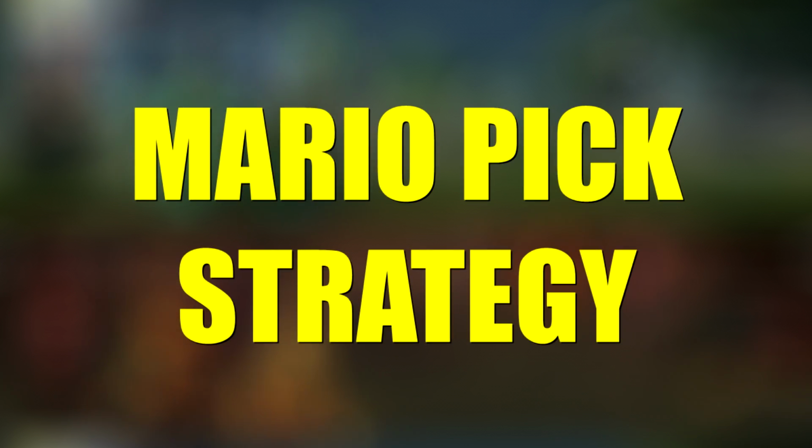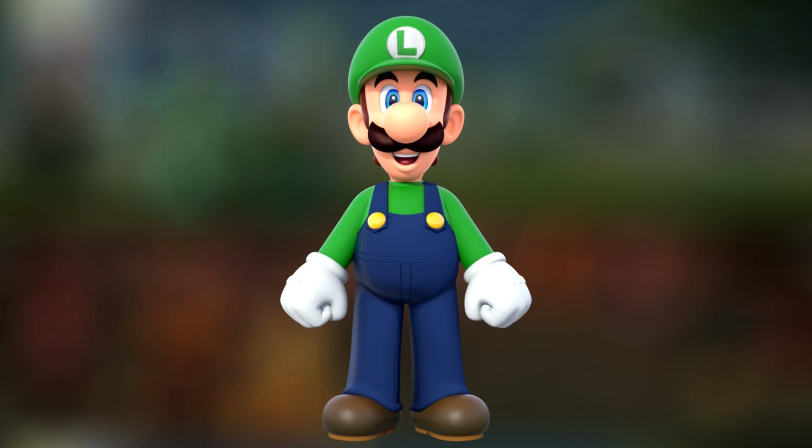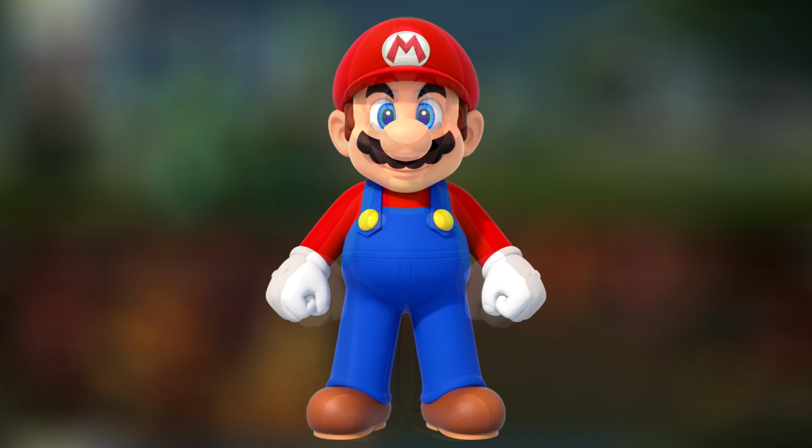The first strategy that I'd like to talk about is the Mario pick strategy. This is a strat that, of course, has been named after one of the most famous video game franchises of all time, Luigi's Mansion. In case you weren't aware, Luigi actually has an annoying, more boring older brother called Mario, who is basically not shit at things, but also not good at things.